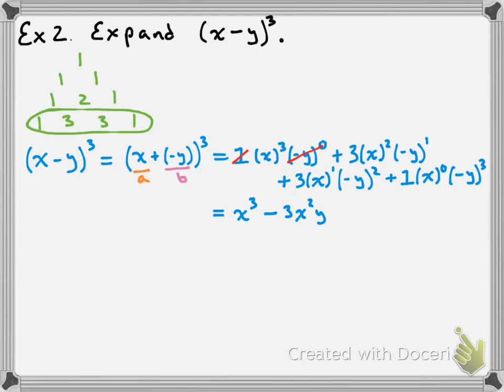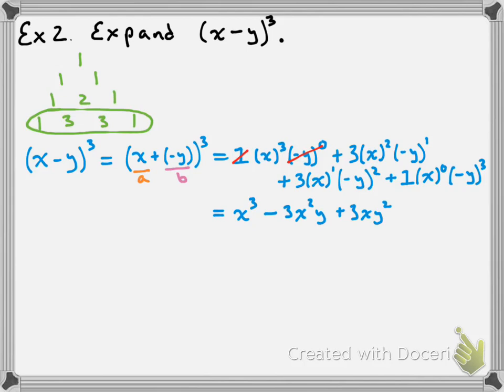Okay, let's take a look at the next term. All right, so let's see here. So we have positive 3 times x times negative y squared. So I want you to look at that negative y squared for a moment. When I do negative y times negative y, that's just positive y squared. So you end up having 3 times x times y squared. Well, that's just plus 3xy squared.